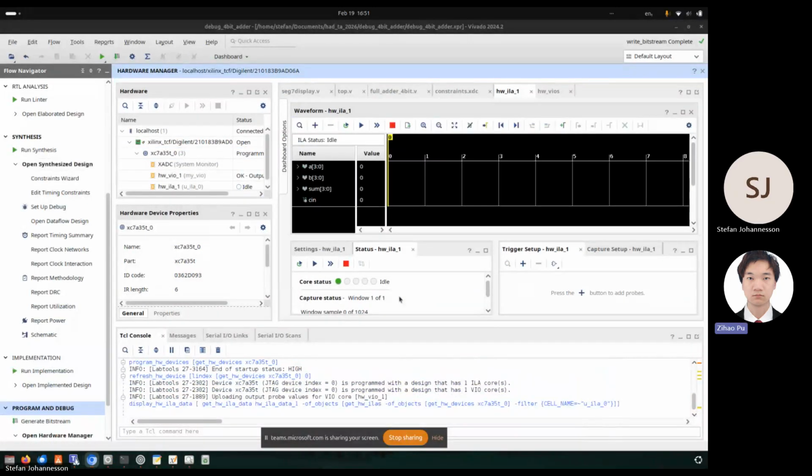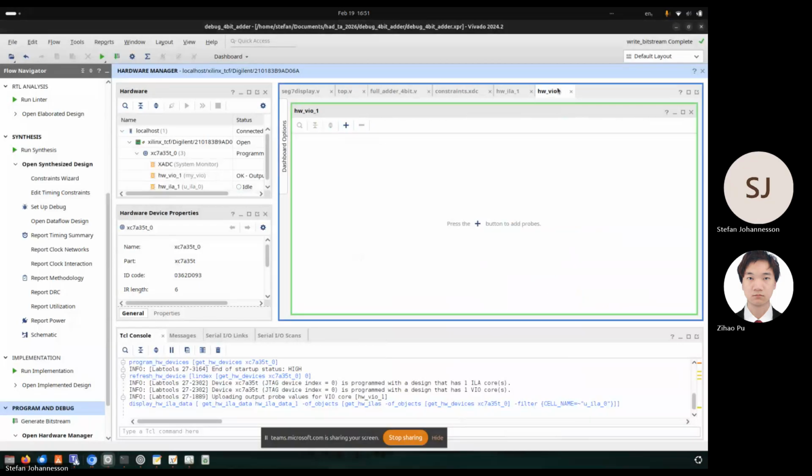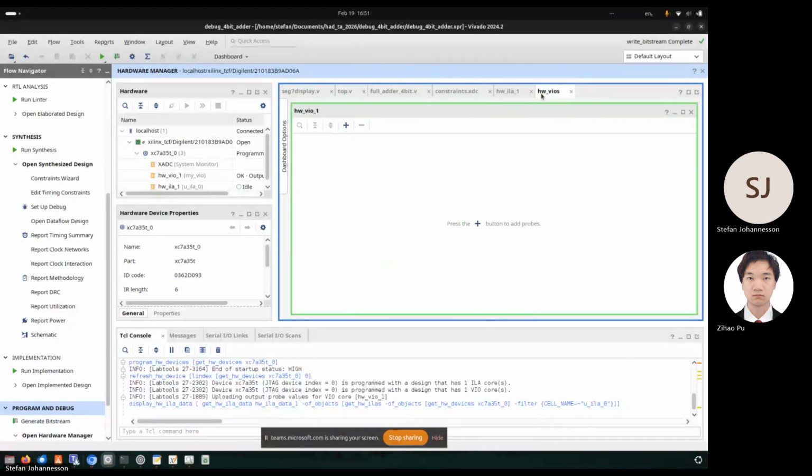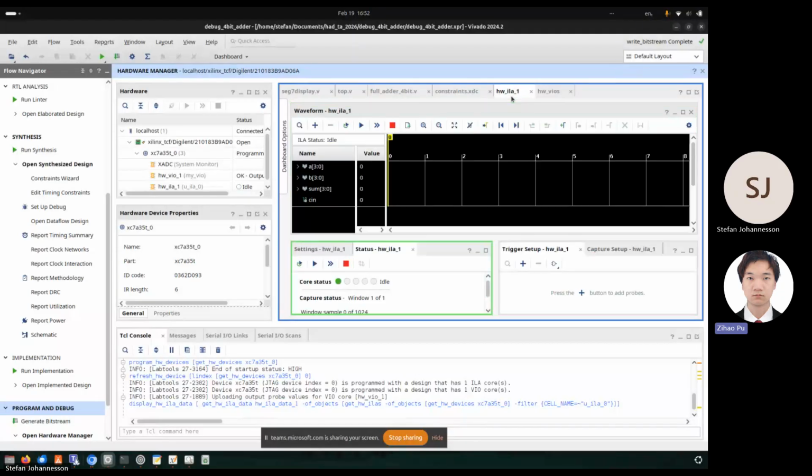And now when we program the device, we're going to see these two pop-ups. If you haven't reached this step, that's fine, because then you can basically just see what's going on here. You're going to see these two different pop-ups here, and you have these two different tabs. The tab here on the left is your ILA.